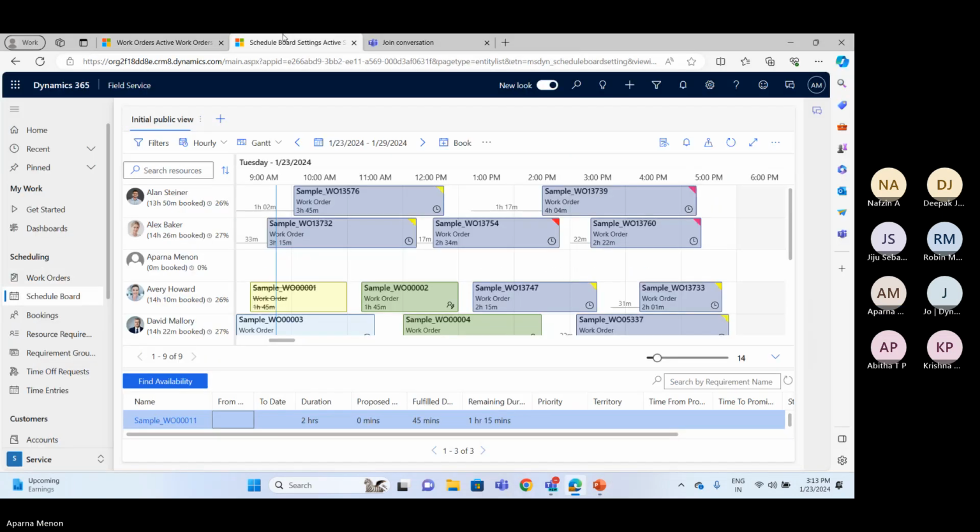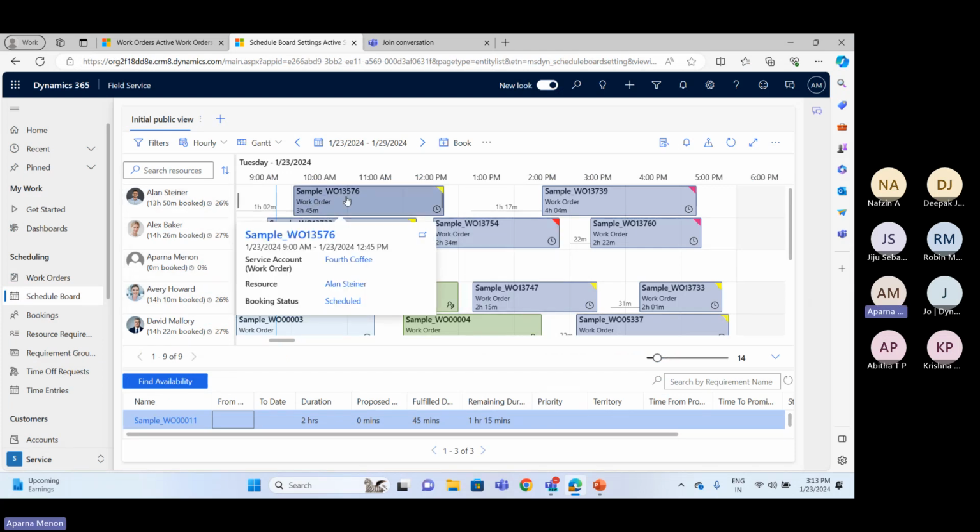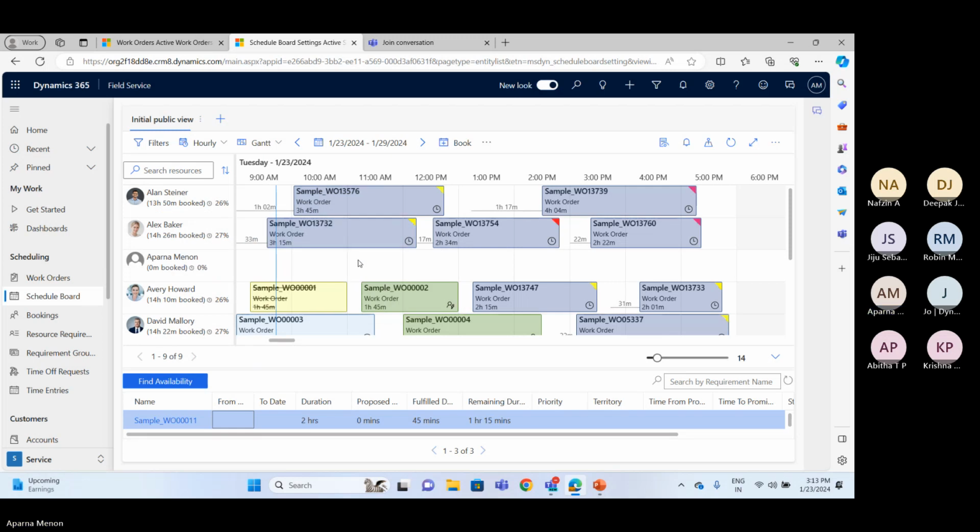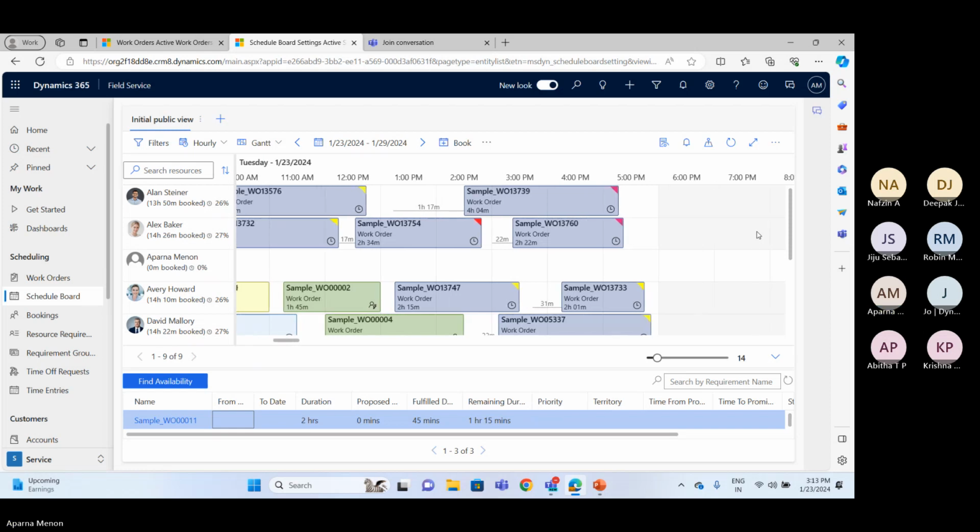Here you can see various resources and the works assigned to them. Also, you can see the white areas and the gray areas. White area means they are ready to work or available, they have the slot. And the gray area means they are off, or holidays are marked in the gray area.